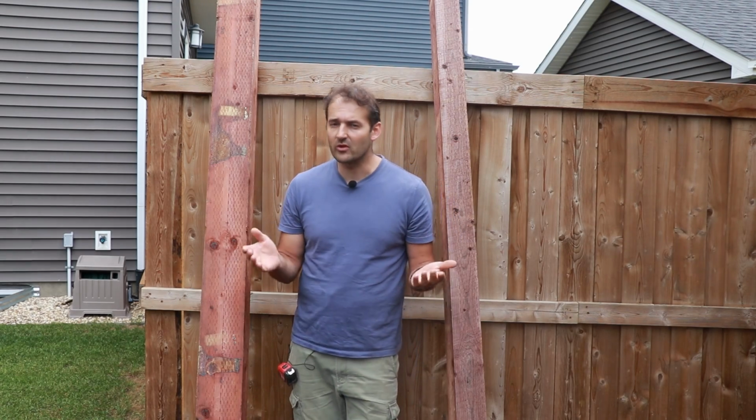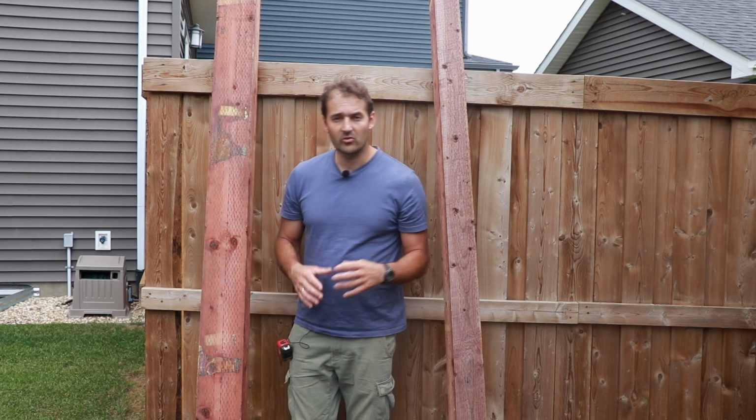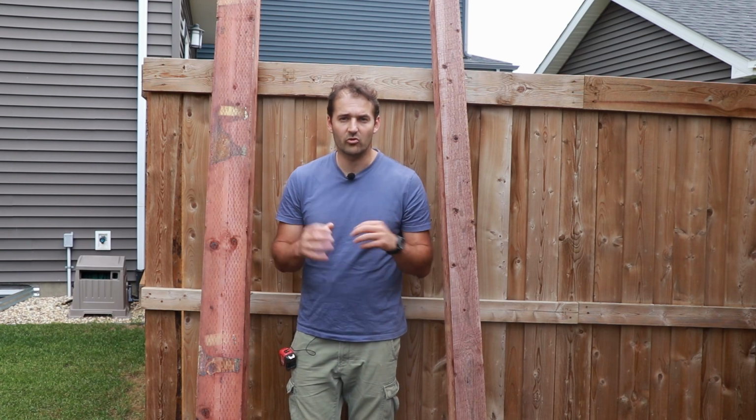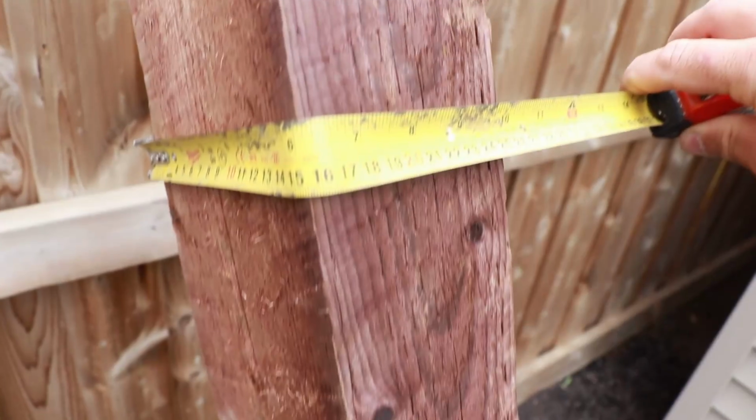As well, it depends a lot on the spacing between your posts. Usually we would set your post every 8 or 10 feet, and if you decide to set your post every 10 feet, I would recommend going with a thicker post because it's going to give more durability and sturdiness to your fence itself. And if you decide to set your post every 8 feet, then it doesn't really matter. You can go with 6x6 or 4x6.